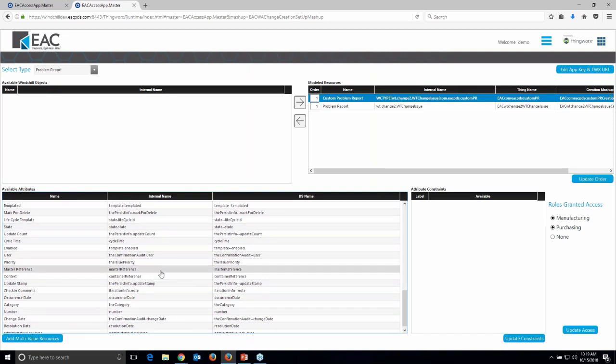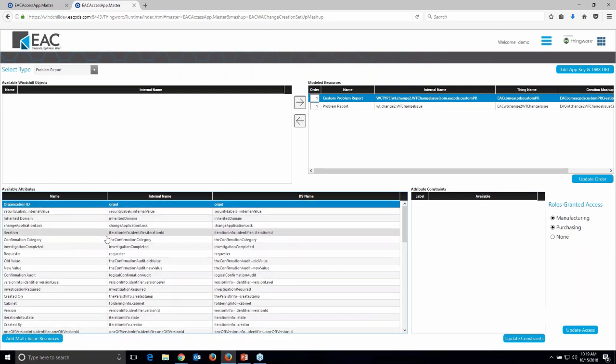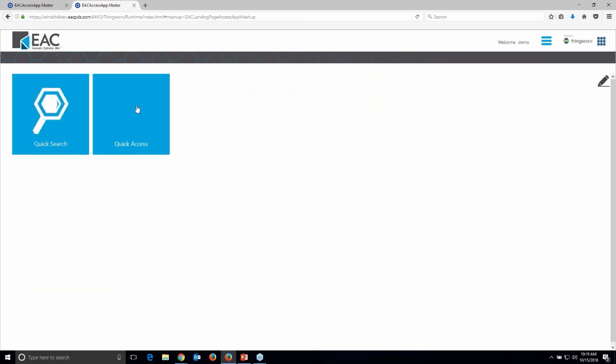Do you want to see these or not? Okay, so we've exposed a lot of the information from Windchill, and you can choose when you do a custom problem report which attributes you want to see. Pretty amazing what kind of tailoring can be done here.